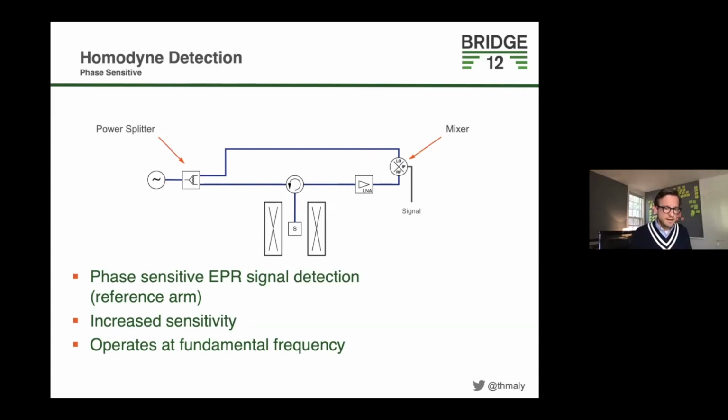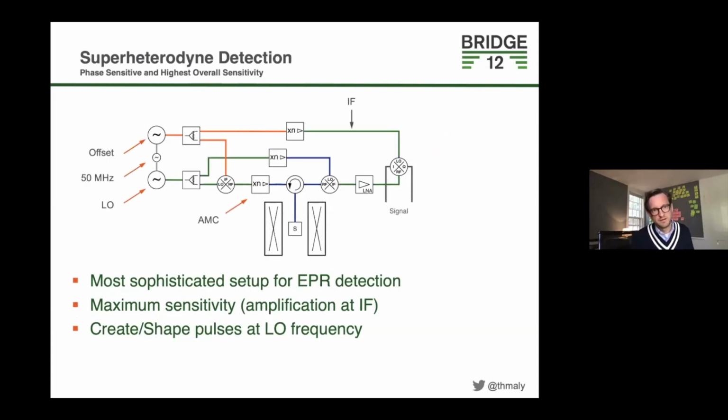Now we can add one more step to that, and that's the superheterodyne detection here. If you take a look at this, the blue lines here are really at the high frequency. So this would be, for example, at 263 gigahertz. This here is one of these AMCs, these multiplication chains. So for 263, you often have a multiplication factor of 24 that brings you into X-band territory. So we are here at like 10.5 gigahertz, something like this.